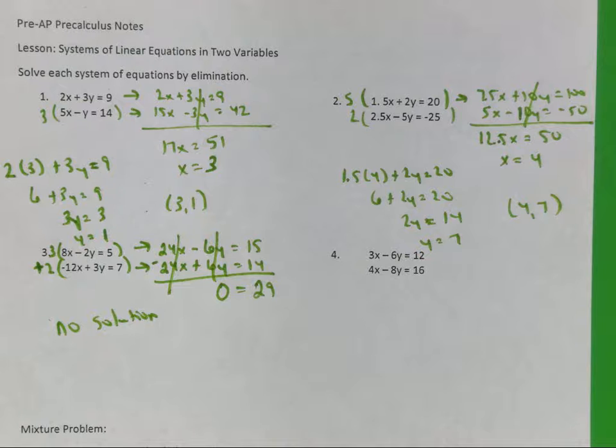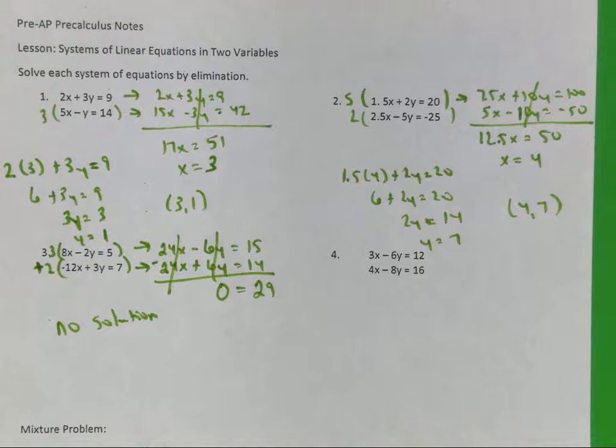Did you get something that came out to 0 equals 0? Yeah, that's correct. Is 0 equals 0 a true statement? Yes. I know that you're thinking in your mind all real numbers, but actually the term for this is infinitely many. That means there's infinitely many ordered pairs that will satisfy both of those equations. And when I say infinitely many, that means it's one line. That means both of these equations are the same line. So there's infinitely many points on that one line that makes that equation true.